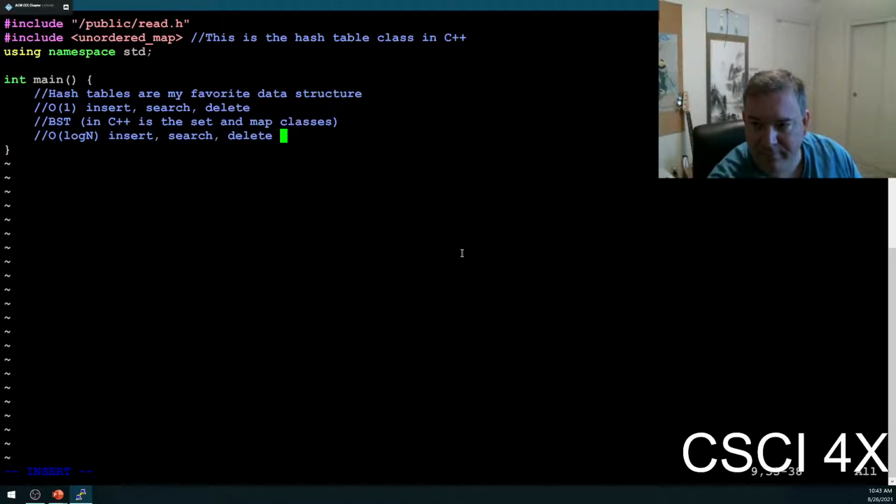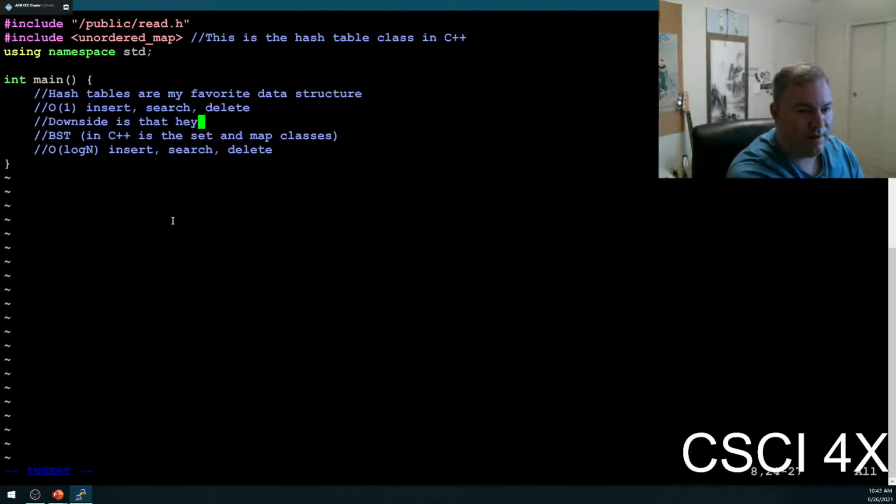So if you have a million entries in the database, then to find somebody in the database using a BST is log base 2 of n, which is around 18 or so, something like that. I don't remember. And so that's 18 times slower than a hash table. Right?